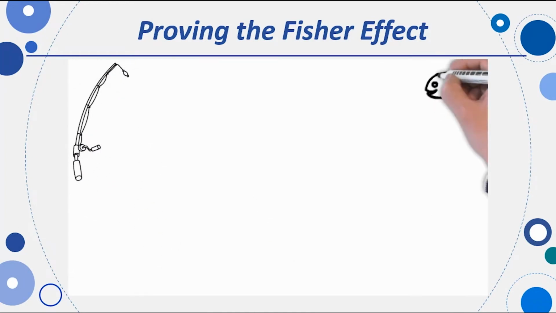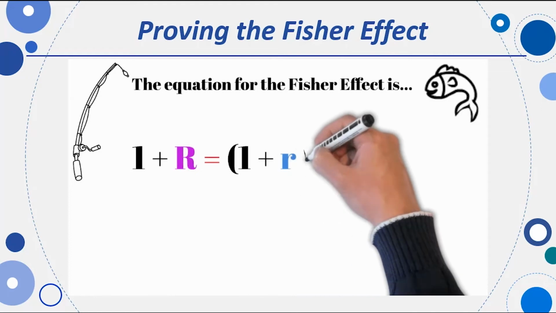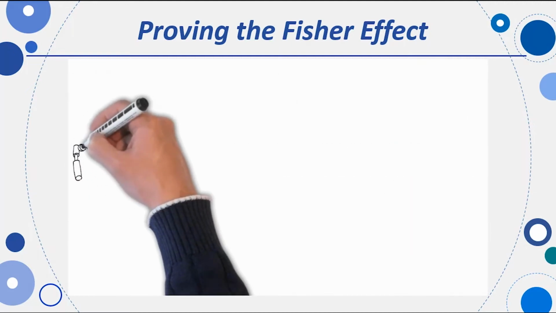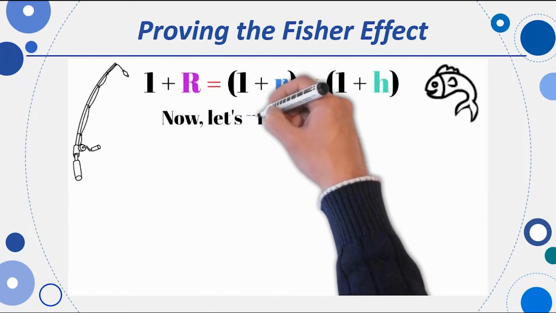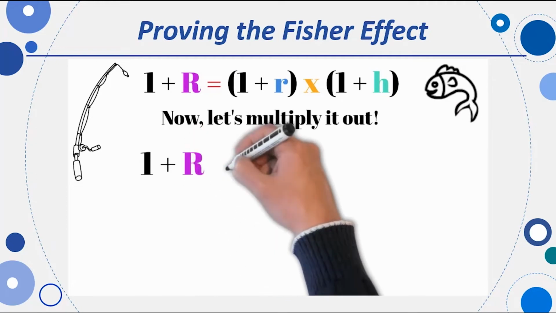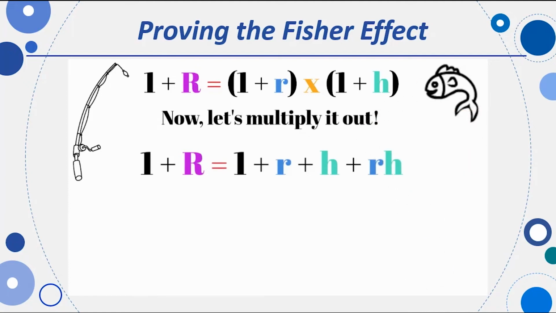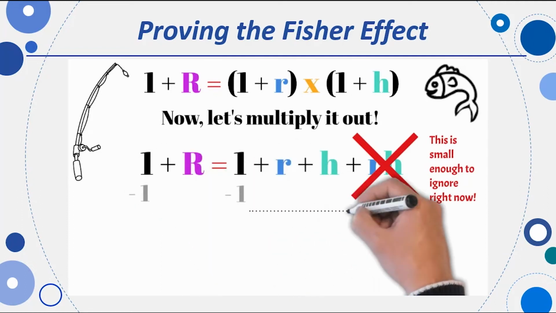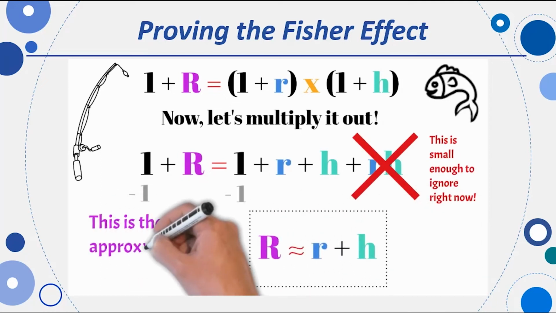So here in this example, we're going to multiply it out. 1 plus big R equals 1 plus little r times 1 plus h. Using simple math, we can just multiply that out. And we see, and this will allow us to develop the approximate Fisher effect, 1 plus big R equals 1 plus little r times 1 plus h. The right side of that equation becomes 1 plus r plus h plus rh. Rh is very, very small, so we can pretty much ignore that and subtract 2 ones. 2 ones cancel out, and we see that big R, or total nominal rate of return, is equal approximately to r plus h. And again, this is an approximation. R is equal to approximately r plus h.